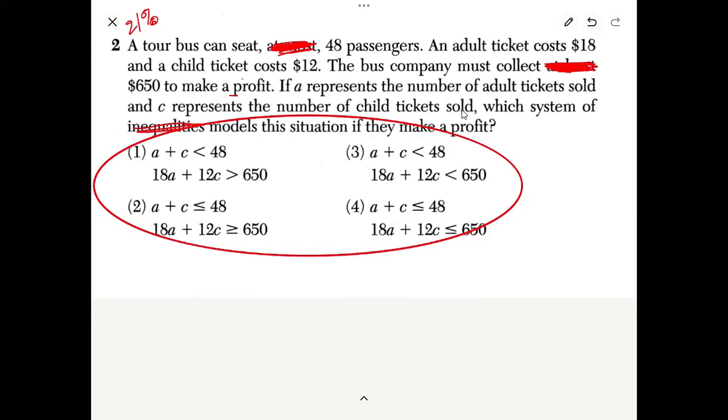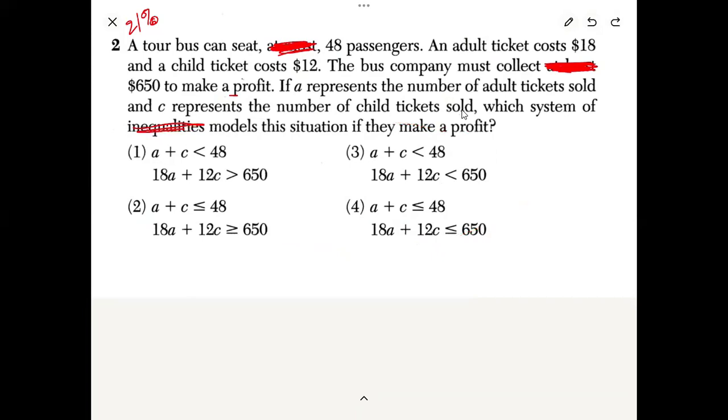All right, so let me get rid of that. One more thing I've got to do here. It's a very minimal thing, but I want to make sure this is clear. We're going to look for units, but the very first thing I need to do is change the unit passengers into tickets. Later on, you'll see why I'm doing that. So instead of saying 48 passengers, the unit is going to be tickets. The reason is that each passenger has to have a ticket in order to get on the bus, so passengers and tickets are the same thing in this case.